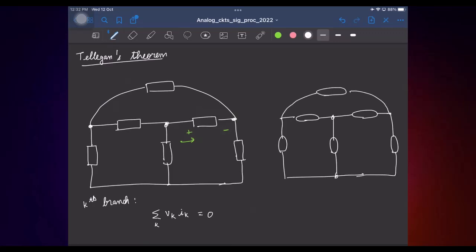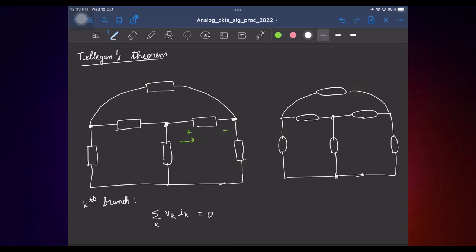The elements used here are completely different from the elements used in this network, which is why I drew it using some weird symbol. What I'm saying is this can be a resistor, whereas this can be an inductor, diode, anything. There is no relation between the elements in these two networks, but looking at it, is there some relation between the two networks I've drawn?